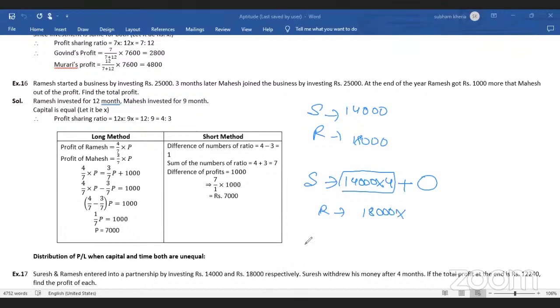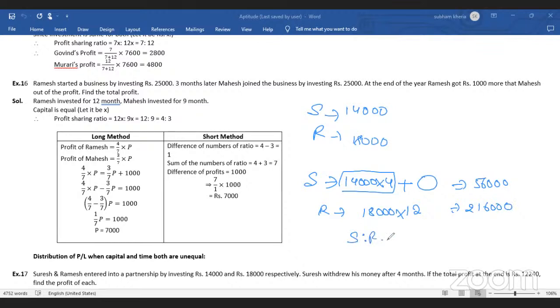देखो ध्यान से, एक और बात यहाँ पे, time period is not given for Ramesh. But you have to understand कि since there is nothing given for Ramesh and it is saying profit at the end of a year is this much, that means Ramesh has invested for the whole year. If there is nothing given, imagine कि Ramesh has invested for the whole year. Okay, so what is Suresh? Suresh is 14 into 4, 56,000, and this will be 12 into 18, 180, and then 36, 216,000.